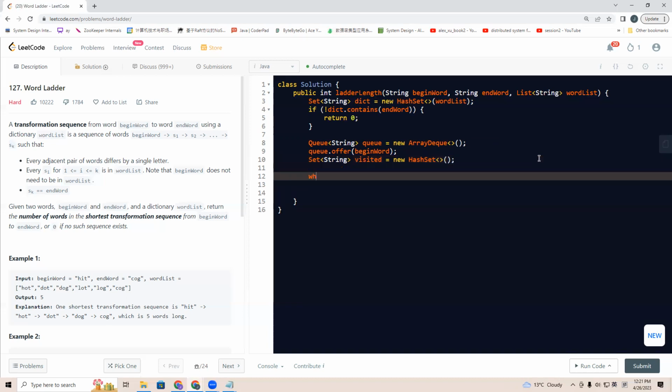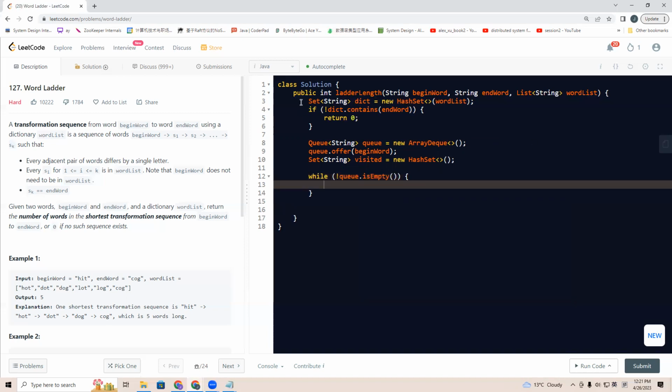So we'll say while this Q is not empty, right? Because we want to have the stacks.